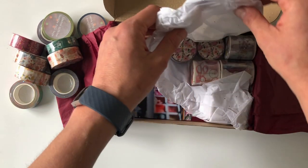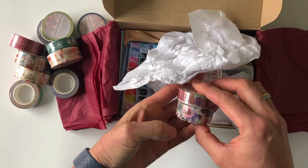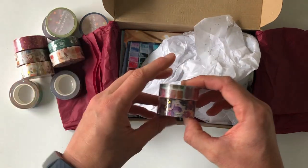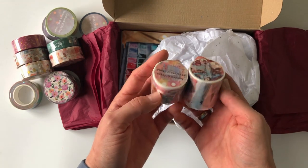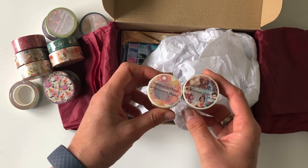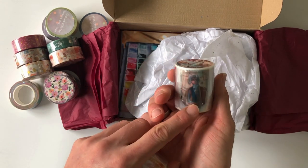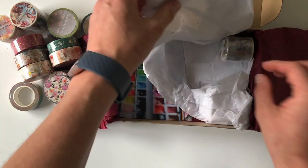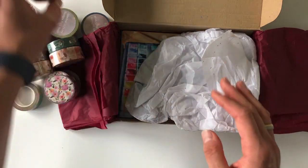And then there's more — oh my goodness, there's even more washi tape. Then these two floral ones; I think I already own both of those, but you can never have enough washi. I will definitely roll some of this onto washi cards and send them out to people. I have been hoping I would receive those. These are kings and queens — this is Patreon washi tape. And the envelopes, or the mailboxes — oh my goodness. And then two stamps: this one is a hand, and then this one is a floral stamp.